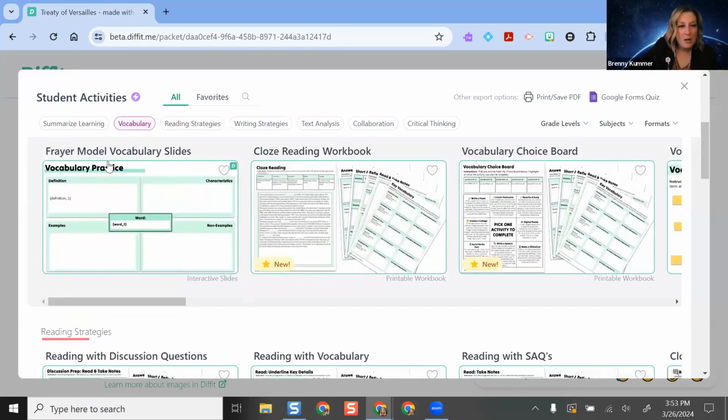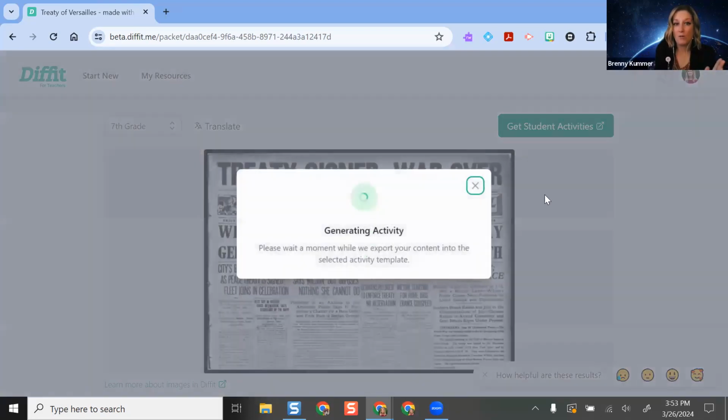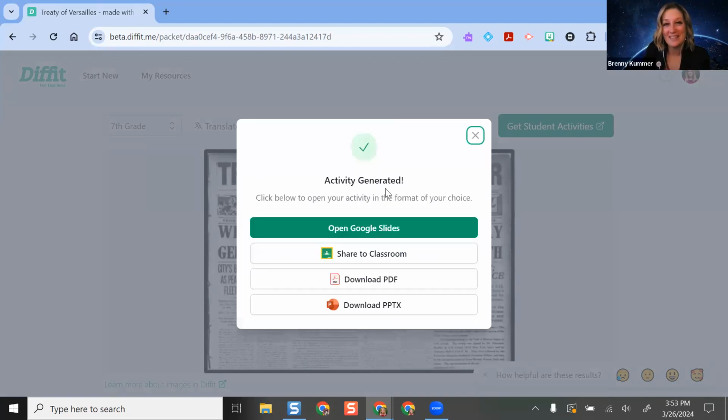So right now, I'm just going to do this Frayer model and show you what that looks like. I used to use these all the time when I was in the classroom and made my own templates, and it truly did take forever. And now I look at this and I'm like, wow, how amazing would this have been? So much time would have been given back to me so I could have done other things. But that's the beauty of tech and advancing, doing all that stuff.